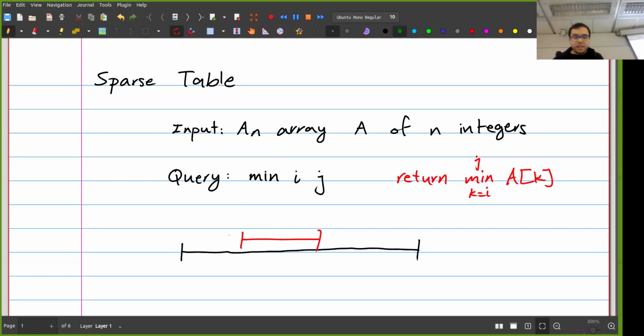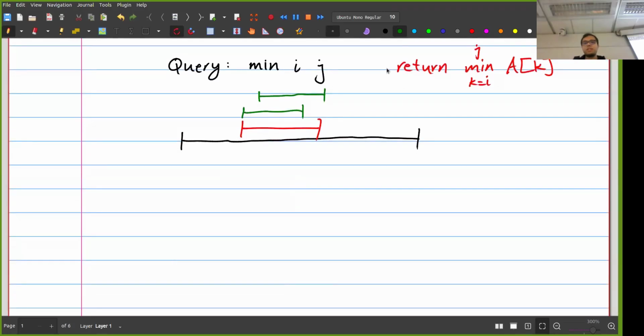So I can, for example, say I have pre-computed the minimum in this segment, and I have also pre-computed the minimum in this segment. I can just take the minimum of these two. It doesn't matter that some numbers are calculated in both because I'm just taking the minimum. If I repeat some numbers, nothing changes to the minimum. So this is the idea that we're going to use, and we're also going to use some ideas that are kind of similar to Fenwick.